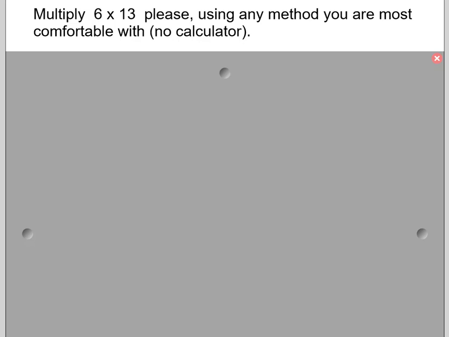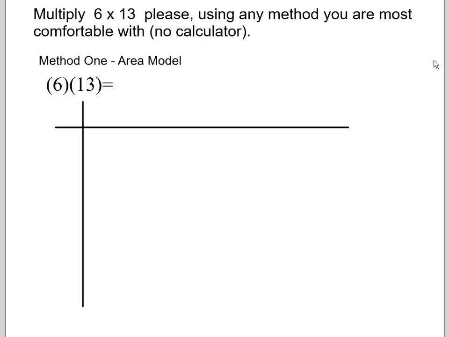Okay, welcome back. I'm going to do this 3 ways, and you're going to see some similarities in all of them. The first way is with an area model. One of the reasons we really like the area model is that it allows the user to break the numbers up how they wish. So something like 6 times 13, you could break that up as 5 plus 1, and 10 plus 3. That would work. You could do this as 6 on one side and 10 plus 3. You could do this a whole bunch of different ways. It lets you be the person in control of the numbers you have to multiply.